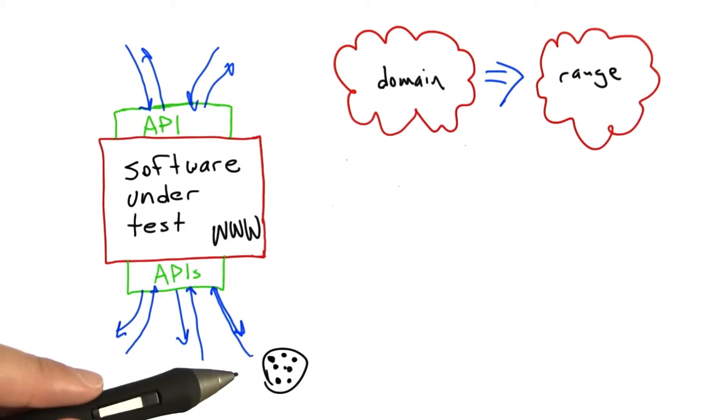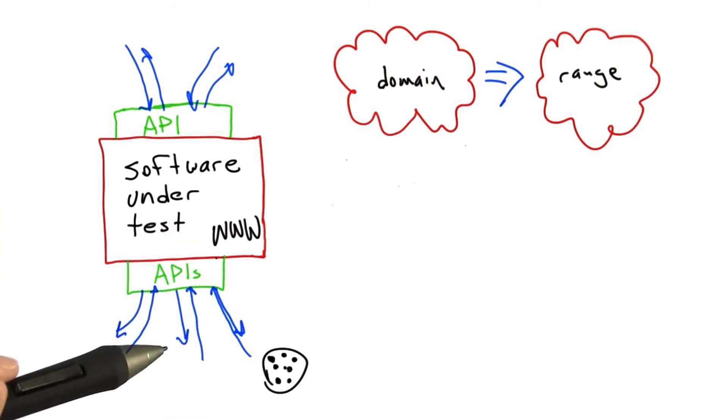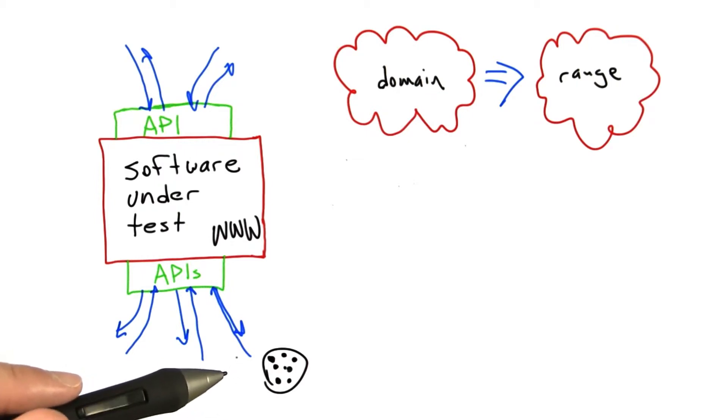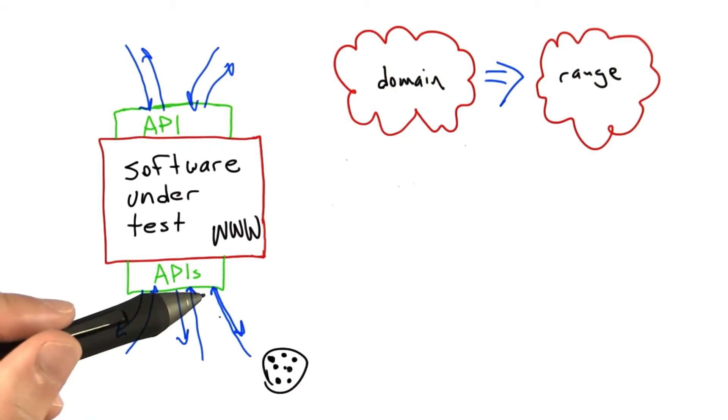Rather, we would have to do something like create a full disk partition, arrange for our web browser to store cookies there, and then see how it responds. And so in this particular case, creating a full disk partition is awkward, but we could do it. But there are plenty of cases where lower level software has failure modes that we really can't easily simulate, regardless of how hard we work.